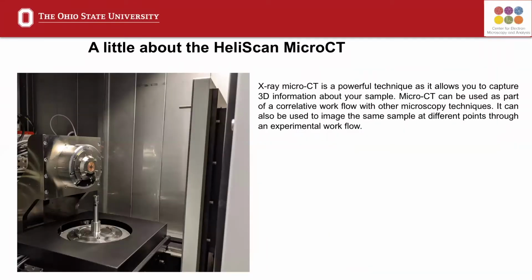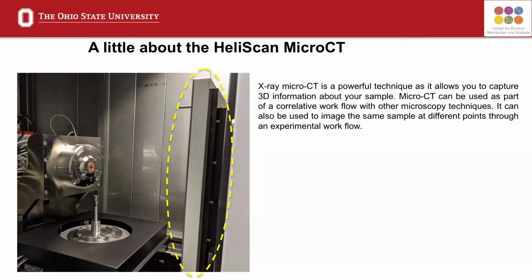X-ray MicroCT is a powerful non-destructive technique that allows you to capture 3D information about your sample. MicroCT can be used to analyze samples before and after a lab experiment has been performed or as part of a multi-scale correlative study. It is also possible to run in situ experiments. However, we are yet to perform any at CEMAS.